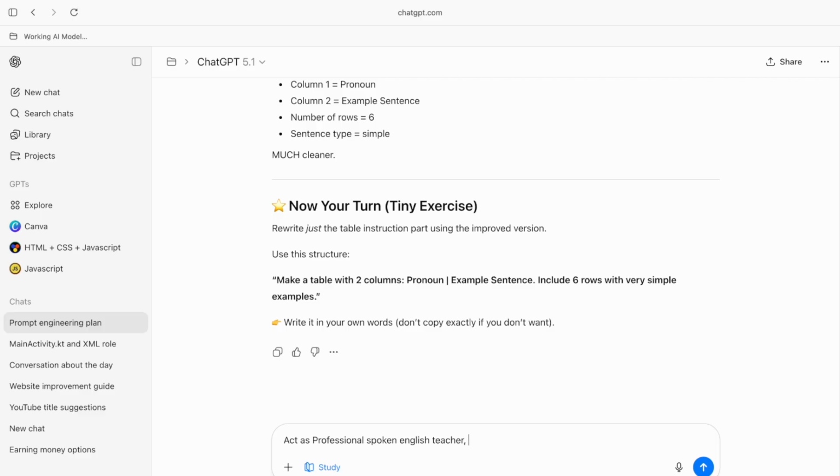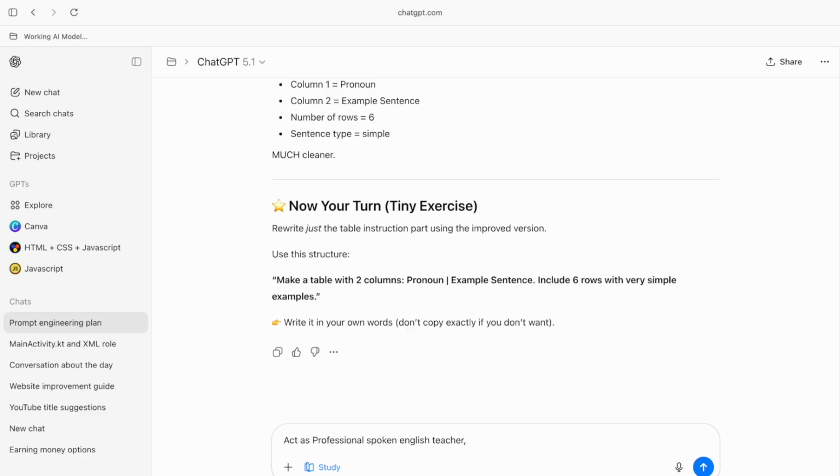What I want: teach, explain, pronoun. Act as a professional spoken English teacher. That's what happens. I don't know what to write. I know what I want, but I don't know how to write it.